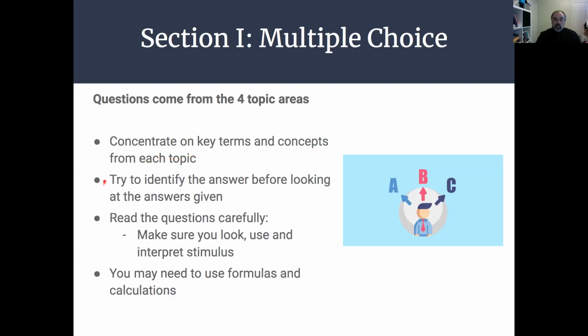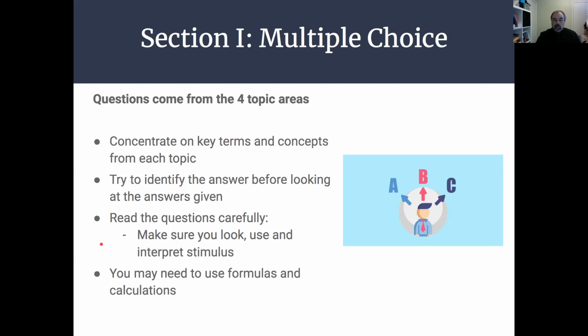One of the techniques used is to try to cover the answers, read the question, and have an idea of what the answer might be first, before you start looking at the answers. Sometimes students rush reading the question and go straight to the answers. So the idea would be to read the question carefully, have an idea of what the answer could be from your knowledge, and then proceed to look at the answers. Read all parts of the question carefully, read the stimulus carefully, and identify the key words in the question. And there may be some formulas that are used.